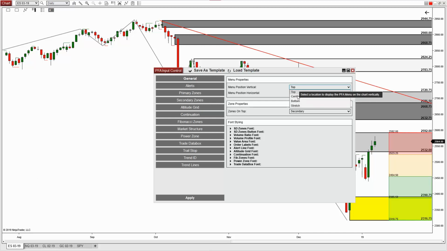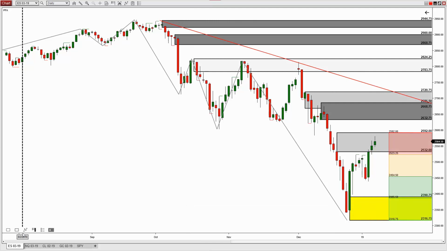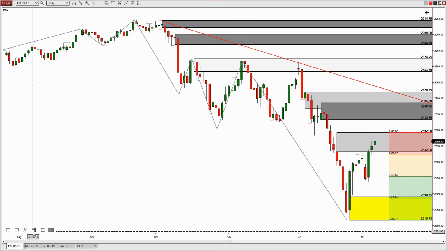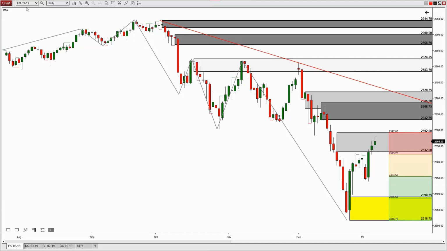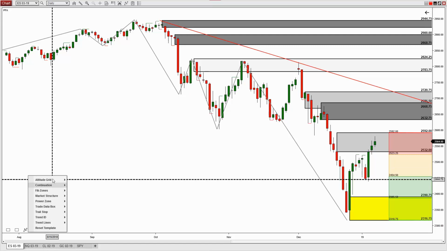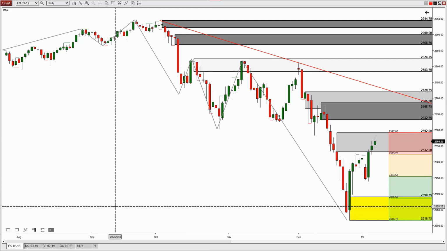So I'm going to go ahead and select the bottom because I want you to see one of the most obvious changes. We can go from the top. I'm going to left click bottom, and I'm simply going to click apply. As you can see here, what's occurred, the menu has indeed moved from the top down to the bottom. So instead of the menu items being dropped down now, they're actually going to pop up. So we still have all of the same access. The only difference here is that the menu in itself is indeed located differently.